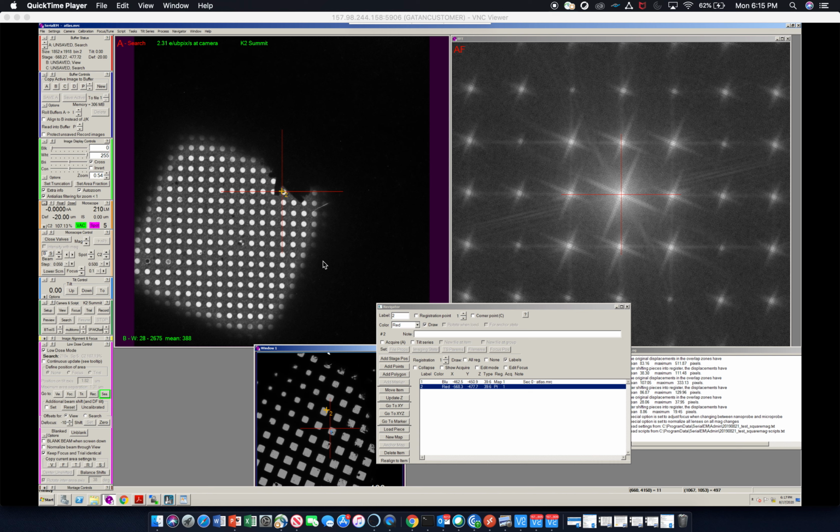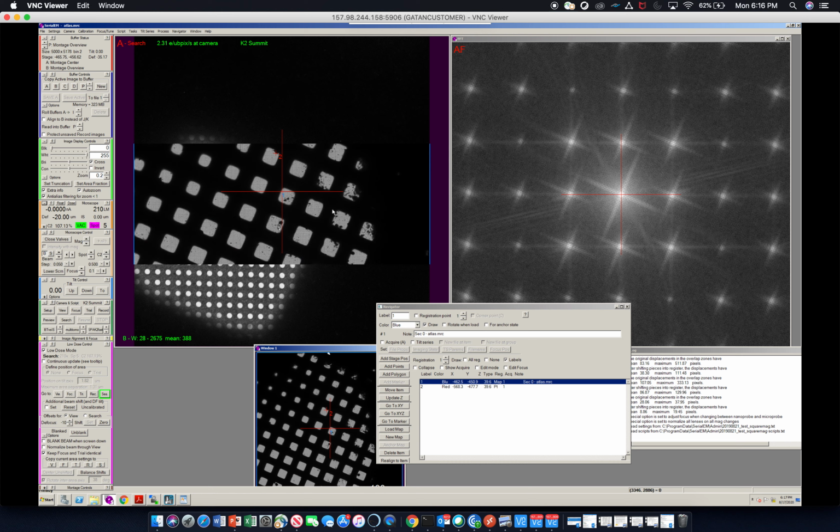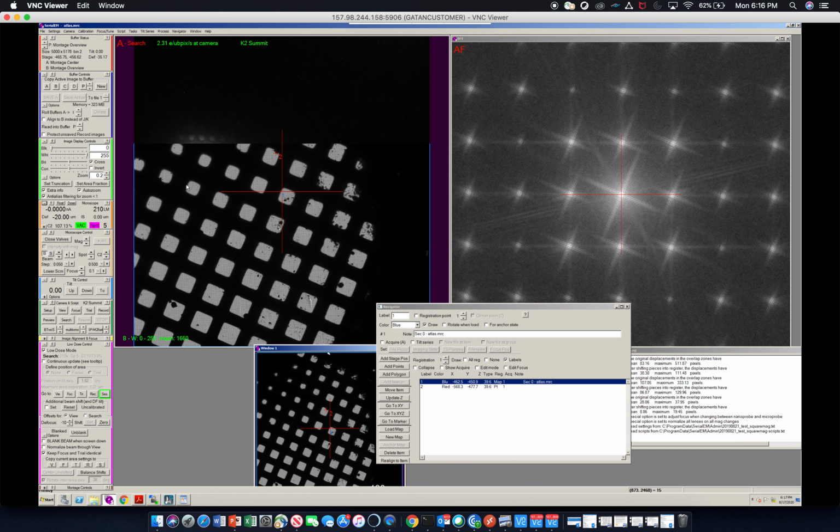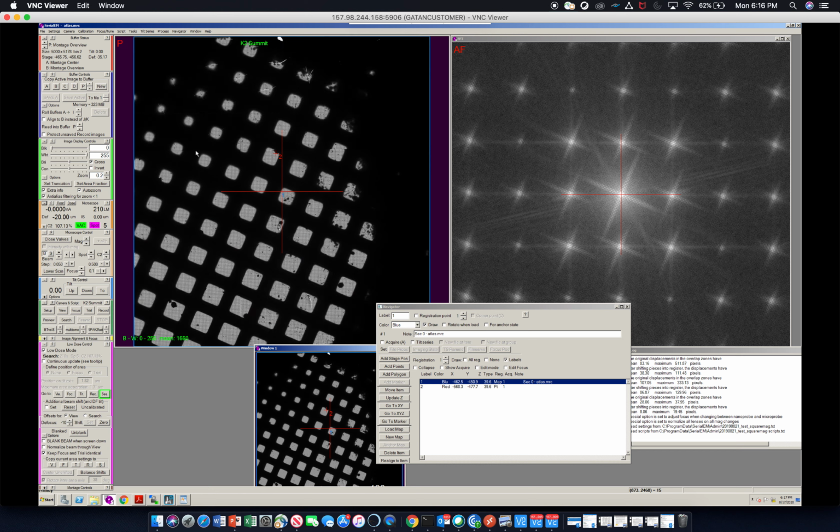So now we've done our image alignments, and we can pick our grid squares that we actually want to collect data on. So we want to reload our atlas. We can do this job from here, but just visually I think it's helpful to have it loaded into our main screen. And we have all of these different grid squares to pick from. This was a 3x3 atlas. Sometimes you'll have more if you collect 5x5 or 6x6.